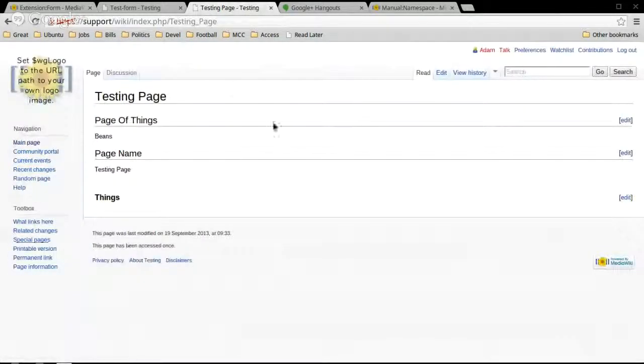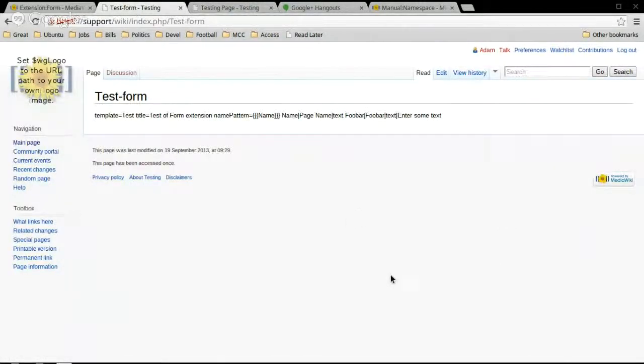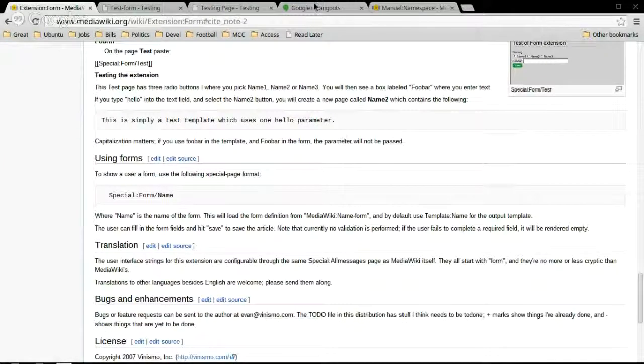I'll look into the namespace thing a little bit more to figure out a better way to do it, or do it the way they do it. But either way, this is pretty simple. Hopefully this will be useful. I think it'll be useful for our use case, the form extension. So anyway, maybe I'll make another video when I figure more things out. Party on.